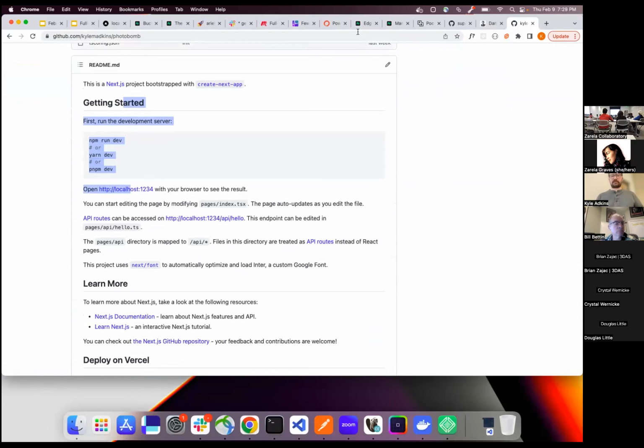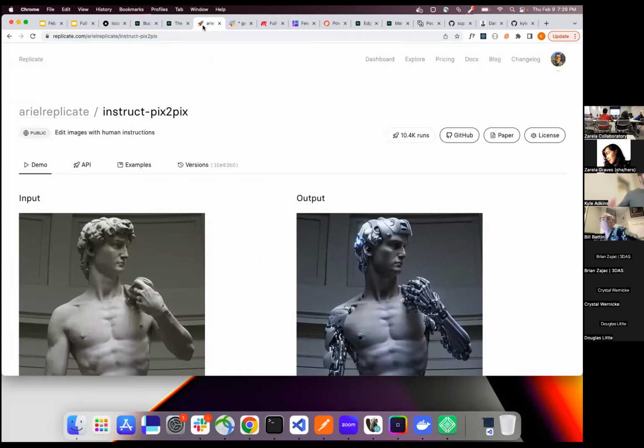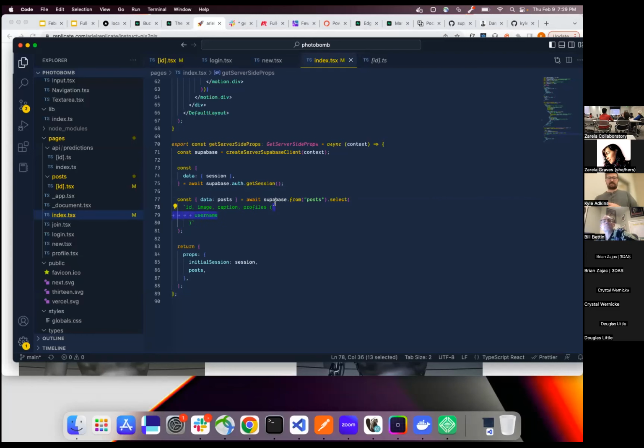Actually, you will want to create a Replicate account. I'm not going to show it because I don't want to accidentally show my API key, because that would be something that I would do. But you need to sign up and get your API key, and then I can create a sample .env file right after this talk, so you know what credentials you need if you want to run the whole application yourself. And then I guess you'd have to set up the tables and stuff in Supabase, but that should be easy to figure out just from the code, because every select statement tells you what table you're selecting from and what information you're selecting. So it'd be a good opportunity to learn the Supabase admin UI.